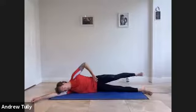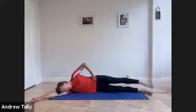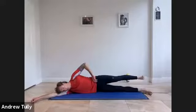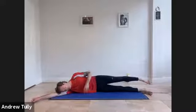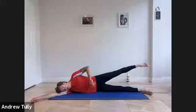Four, three, two, and one. Excellent stuff. Hold it there. Let's circle. Come on. Keep it tight. Let's go. You can stabilize a little bit with the hand, get your balance, keep going.